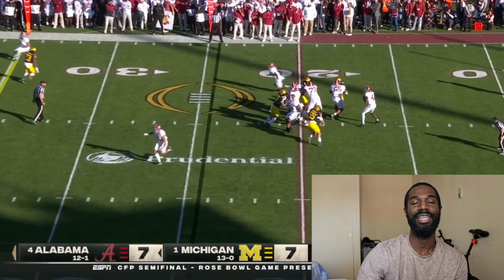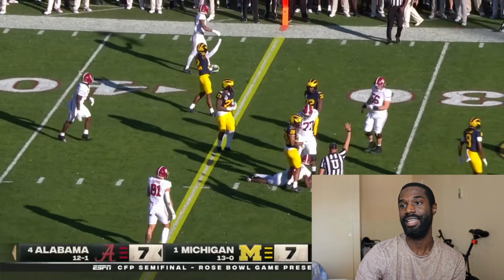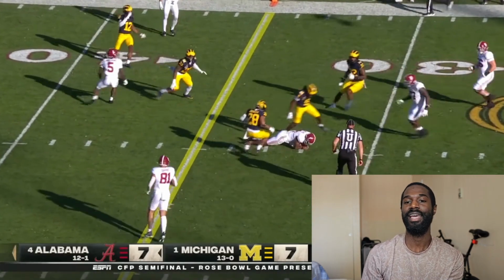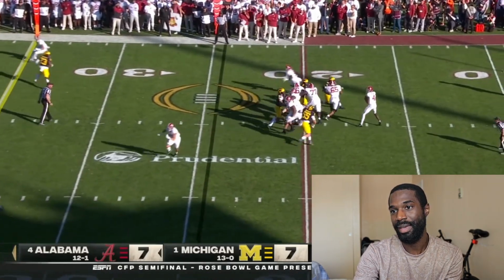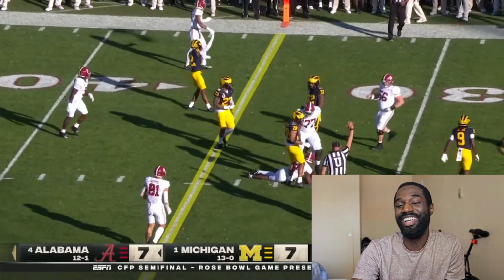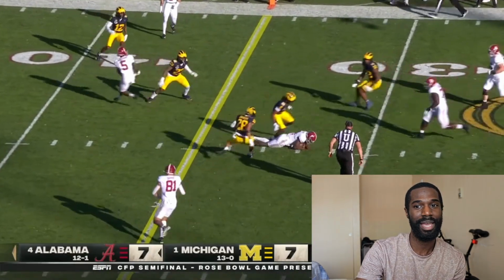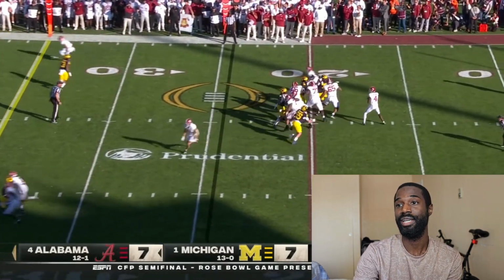It would have been different if the tight end immediately turned around, like on this slip out of the backfield, but the tight end did one of those block and release things. A block and release is when you put your hands on someone at the line of scrimmage and then you run out, turn around for a quick pass. He took a little bit longer. It was kind of lackadaisical. He waited behind to help Caden Proctor. He kind of gave him a little push and then moved out, but he moved out slowly as if he didn't know where he wanted to settle down against the Michigan pass defense. By the time he turned around, Jalen Milroe already had to run.